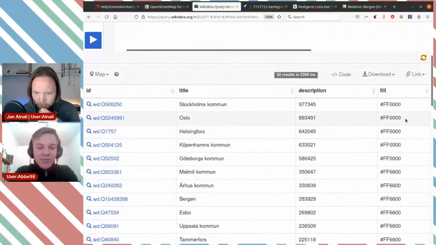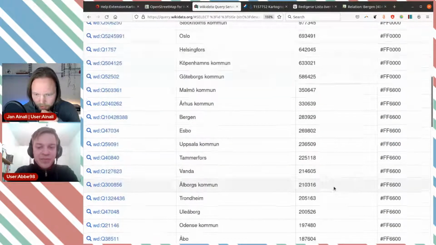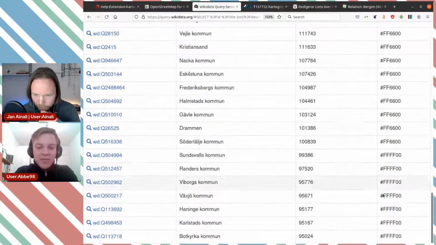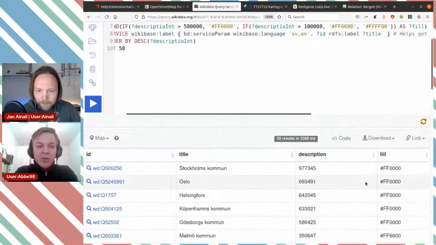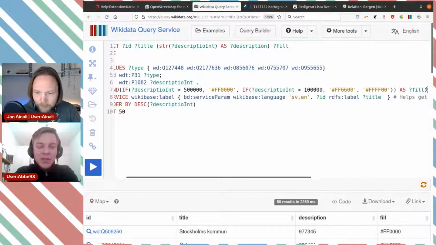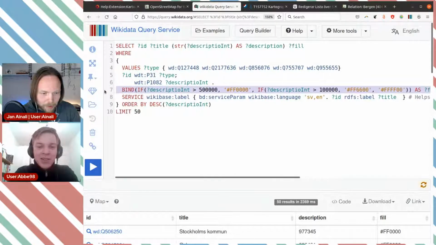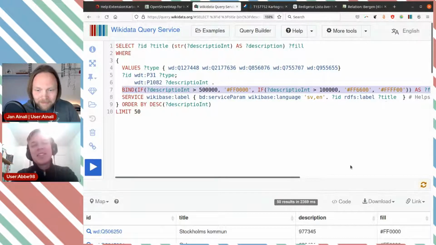So here we see the large ones are red, orange, and then in the bottom here there should be a few yellow. Yes. And you know those colors by heart? That's designer damage to my brain. Right. But it's impressive. The R is easy because this is RGB, and the yellow is easy because red and green combined is yellow. Oh, I see. So the orange one is sort of in between there.